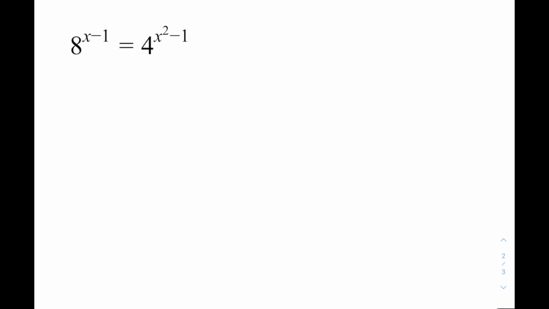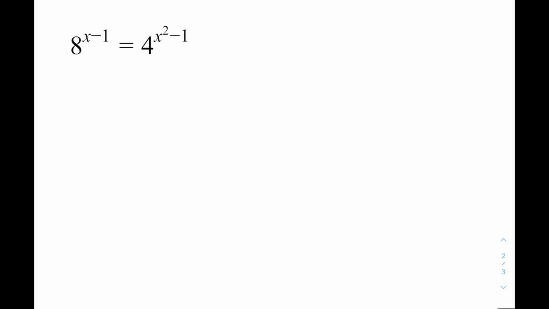So here you could probably guess, we've done 3 problems, we've used strategies 1, 2, and 4, that this is going to be strategy 3. But there are some telltale signs as to why this is strategy 3, right? The first one is it's got to be 3 or 4. We're working with exponentials here, so my only option is 3 or 4. But then when I look at 8 and 4, even if I don't right off the bat know how to rewrite them, there's something about them that looks similar, looks familiar.